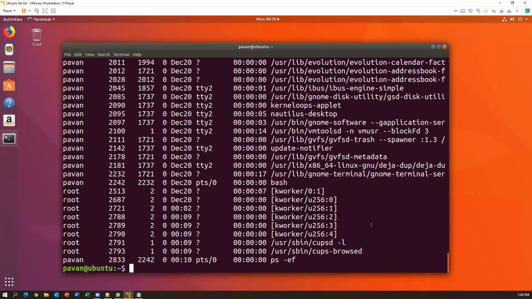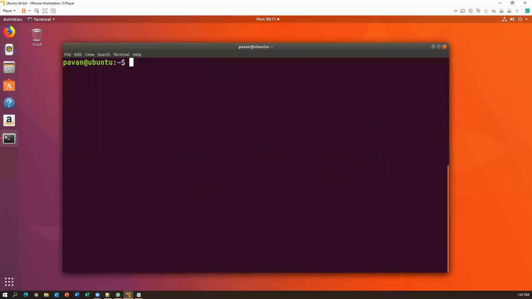Suppose I want to see exactly what the parent processes and child processes are. I want to display them clearly in a tree structure. How can we display that? Let me just run a process for now. I'm running one shell script, myscript.sh, as a background process with the & symbol, and I ran it.